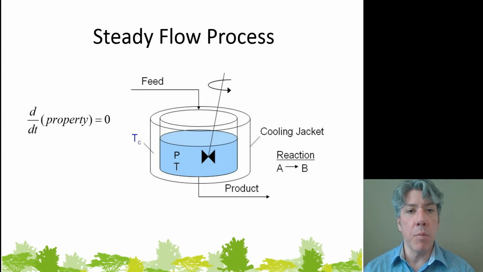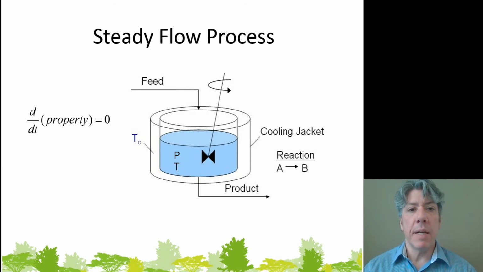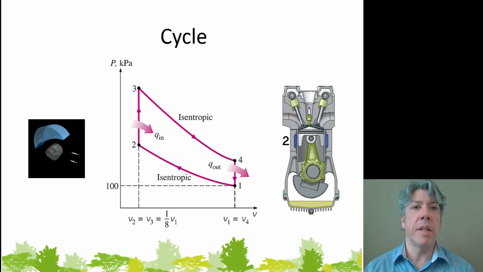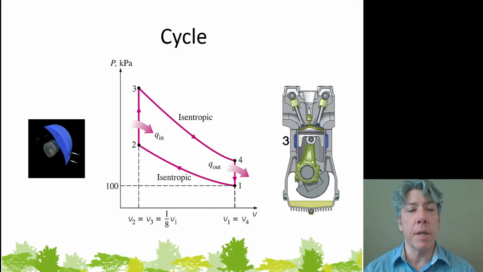And obviously somewhere in the system, if the system is just the stuff that's being stirred, well then that system can't be uniform, right? Because at some point, feed A has to change to product B. But the idea of a steady flow process is that no property at any particular point changes with respect to time. So we've got this concept of what a system is, and that system could have states, and those states might move from one to another via processes.